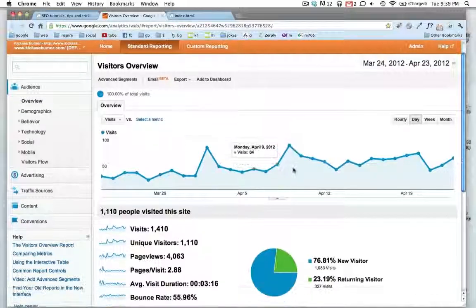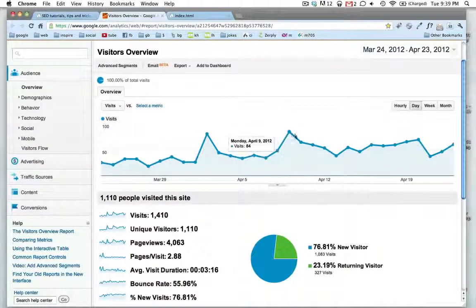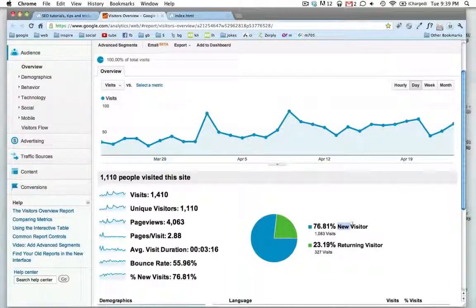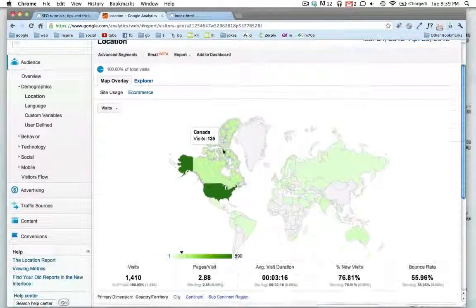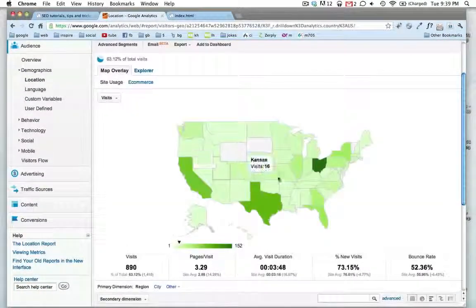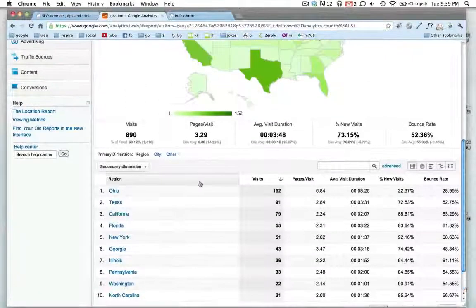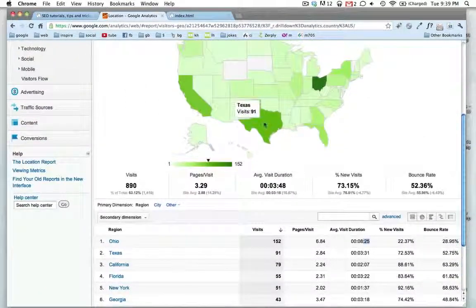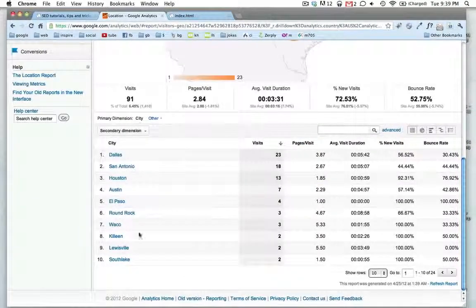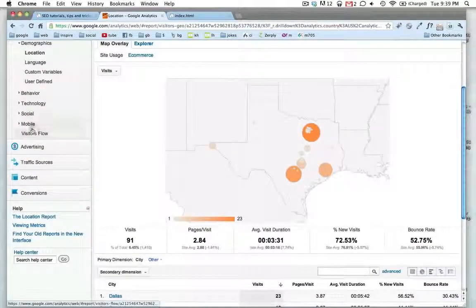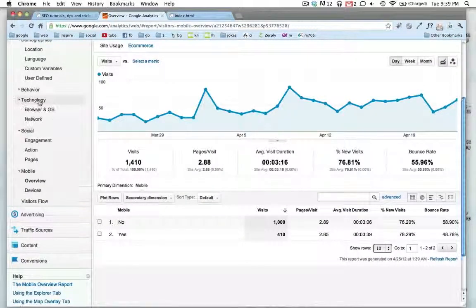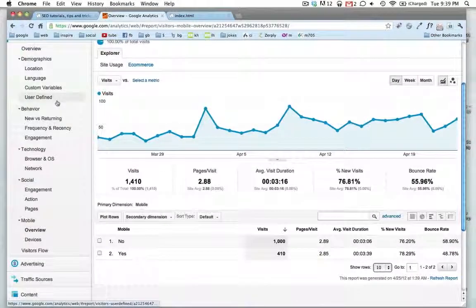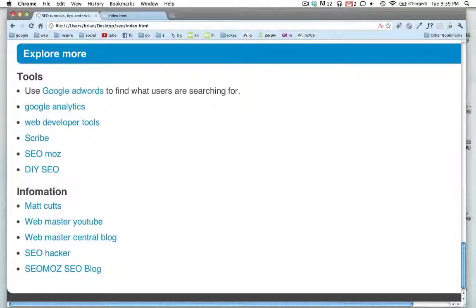This is to detect how many people visit your website. These are the stats: how many people visit a day, how many of them are new, how long they stay on it. You can see where they're from. You can go into great detail with this. I can go into the United States and see what states people are visiting from, how long they're on the website. I can click on a state and see what city they're from. I can see what mobile device they're on, social engagement, browsers, what network, if they're new people, everything.